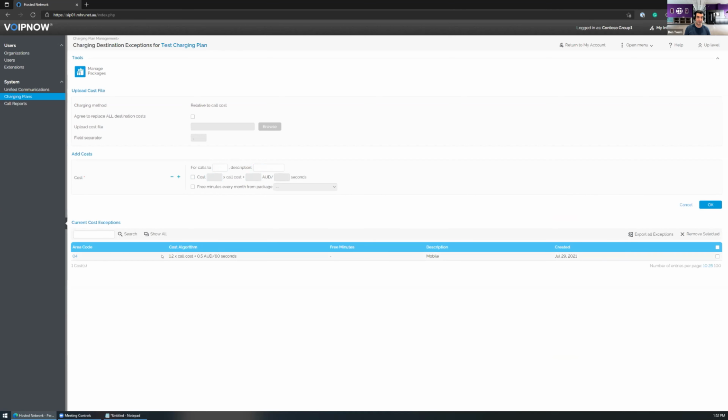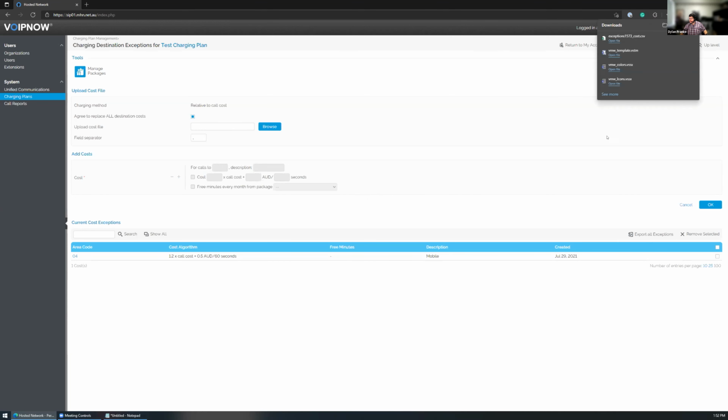And now you can import these. You can see that section above. So if you want to get really fine grain, you can. But that's why the default setting is there, because for international there's a lot of different pricing for all of the international calls. There's hundreds upon hundreds upon hundreds. So that's where the default one comes in really handy. And you can get fine grain with the cost exceptions that way. Yeah, worth noting as well, if you've already got all your cost exceptions set up and you want to copy that to another one, you can just hit export and it exports it to a file. And then you can go into the other charging plan and import it straight away. It's going to let you do that.